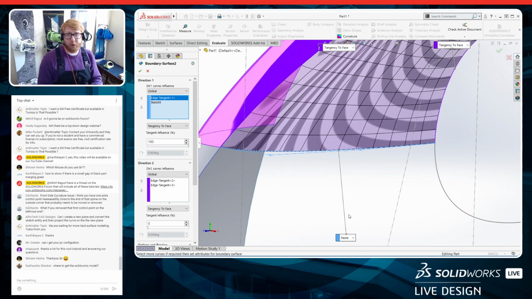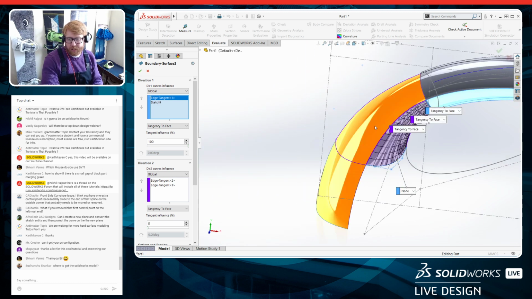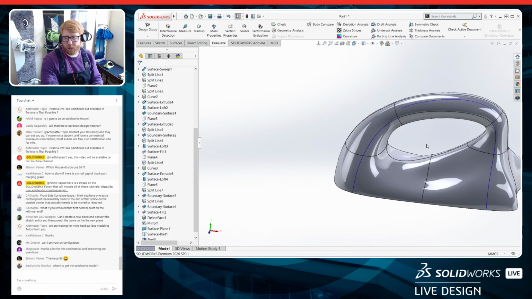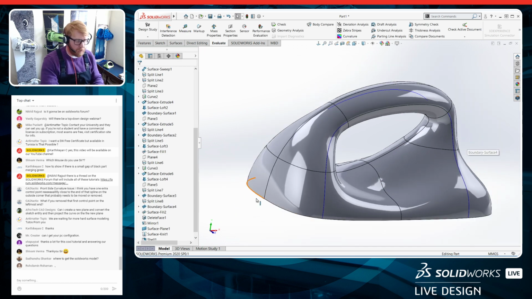That's actually super effective. So that's another way I could achieve this if that ended up being a big problem for me. But I have to imagine this surface right here is probably a little bit different than it was the last few times I modeled this.